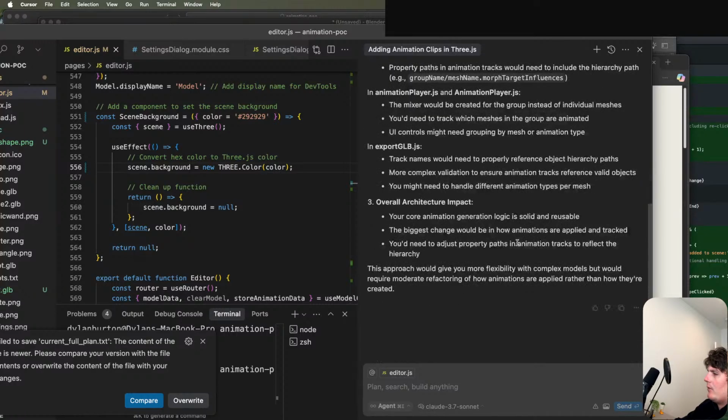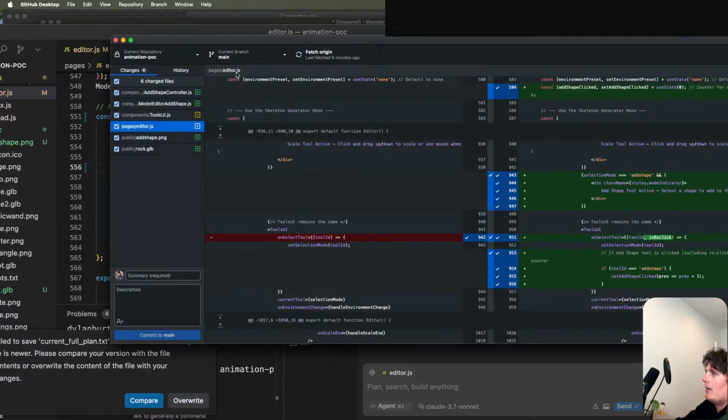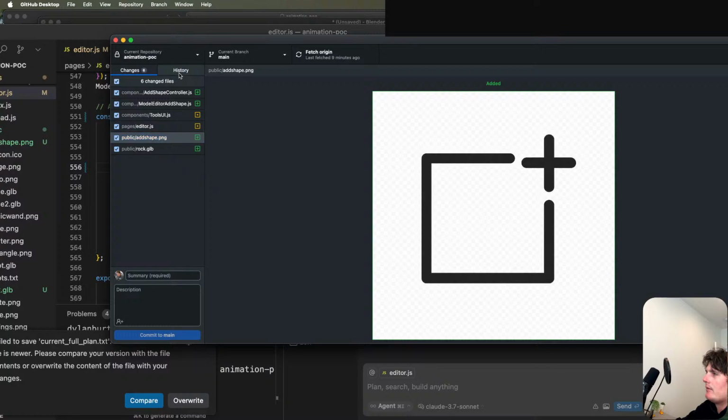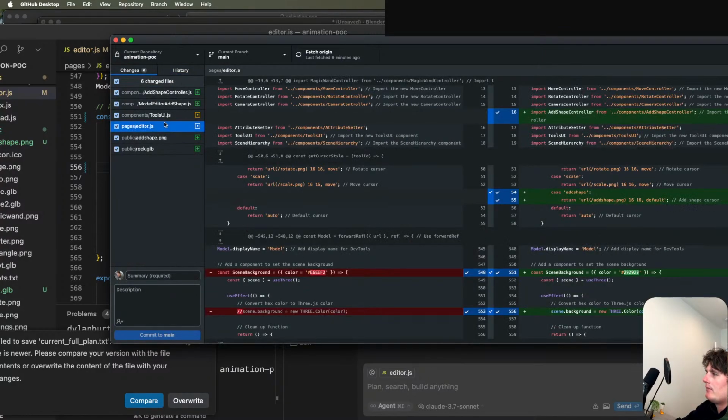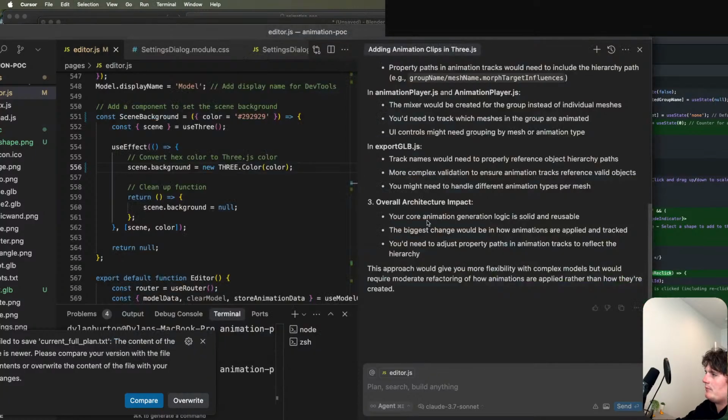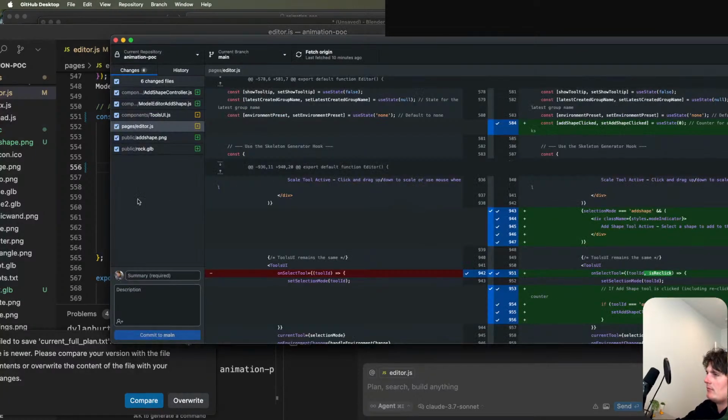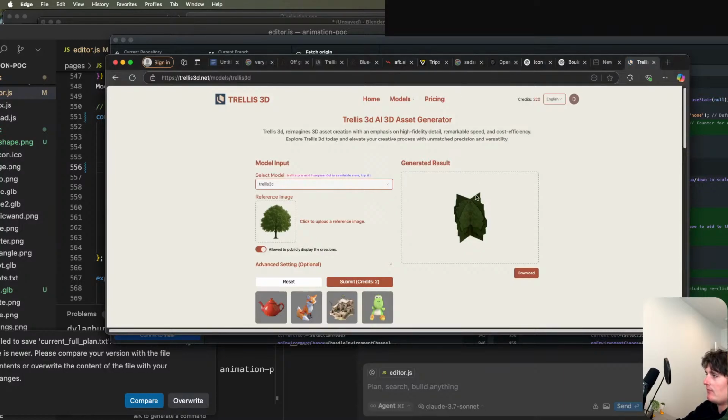Yeah, I think this works. But I will probably keep this on another branch, push it onto... What is that?